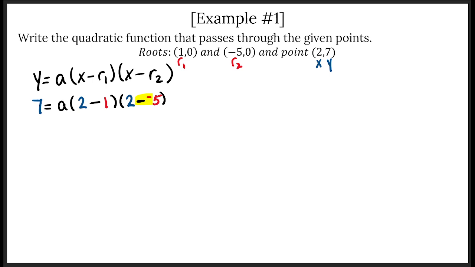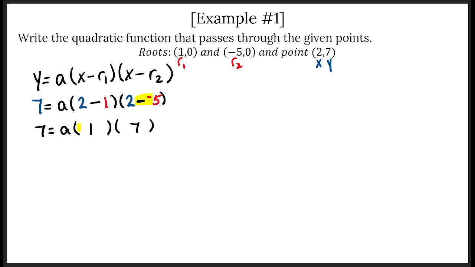We got a big mess over on the right-hand side where the a is at. We got two parentheses that we need to simplify. And we can do these by hand pretty easily. 2 minus 1 would be 1. 2 minus -5 would be 7. So I cleaned up just the numbers that are inside the parentheses.